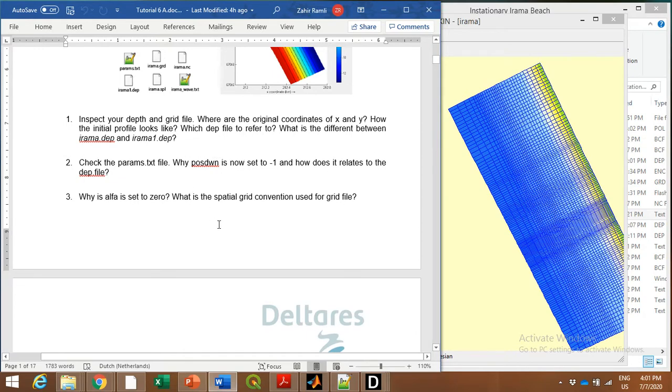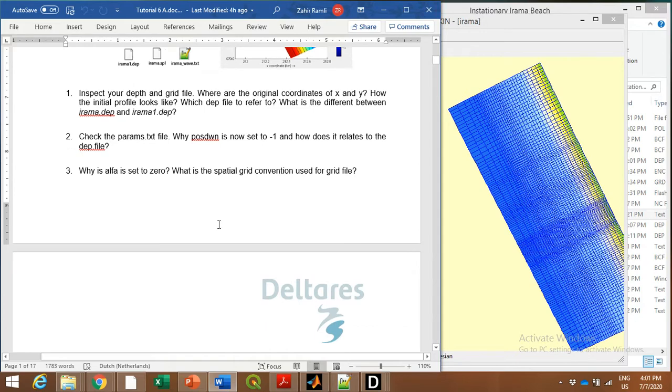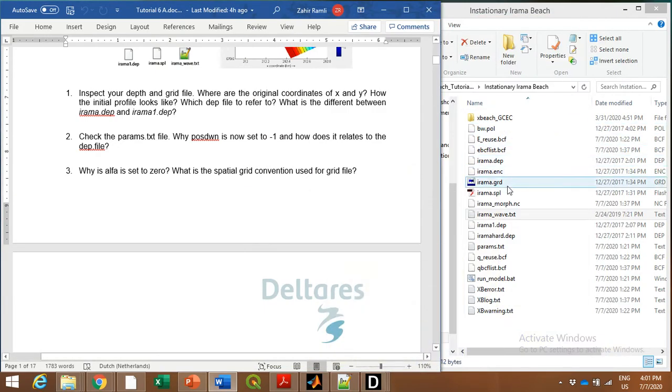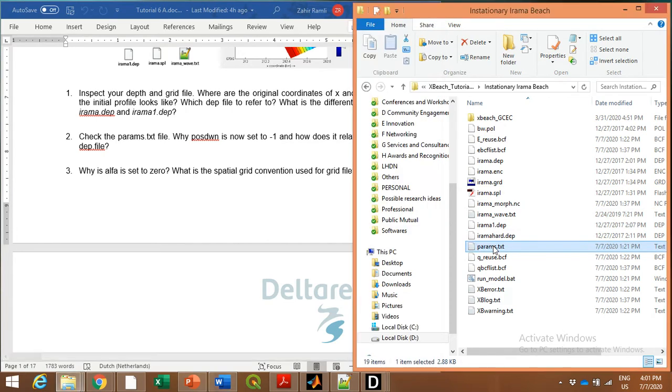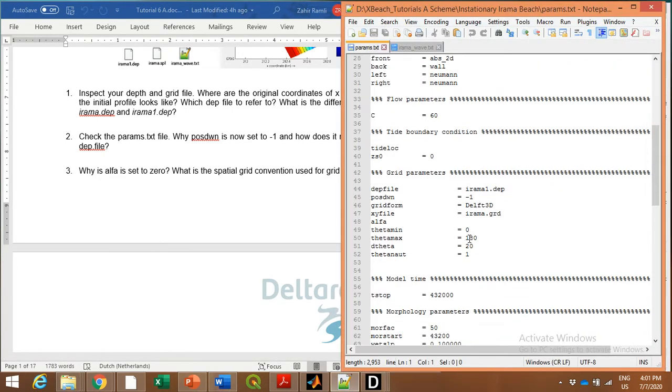And the second one: check the params.txt file, why is position down now set to -1, and how does it relate to the depth file? Okay, if you go to the params, right click, you may notice that the position down is -1.